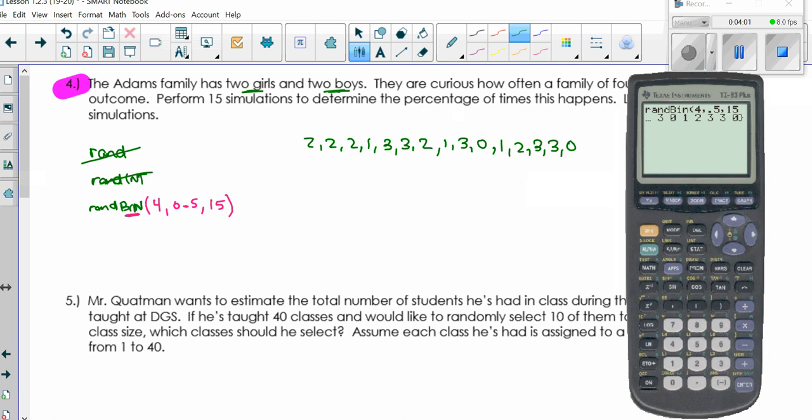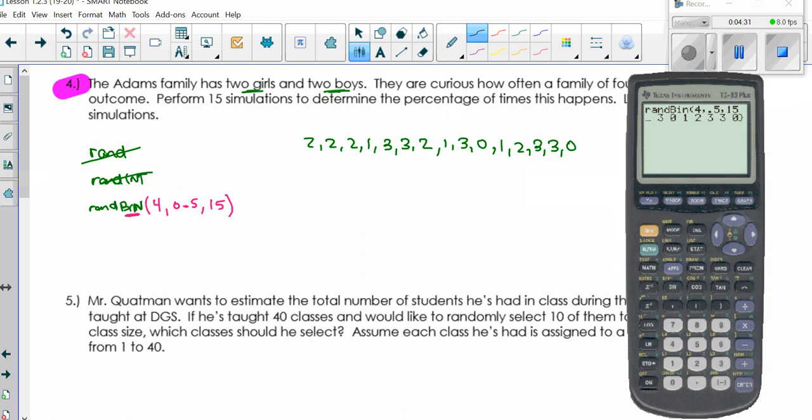There's 15. Okay. Remember, we get to pick what we want these numbers to represent, but once we determine what we want it to represent, we have to be consistent. That means if I want this to represent boys, then all of these have to represent 2 boys, 2 boys, 2 boys, 1 boy, 3 boys, 3 boys, 2 boys, 1 boy, 3 boys. I could flip them and say I want this to represent girls, but then this would represent 2 girls. This would represent 1 girl, 3 girls, 0 girls. Okay? It doesn't matter which way we interpret it.